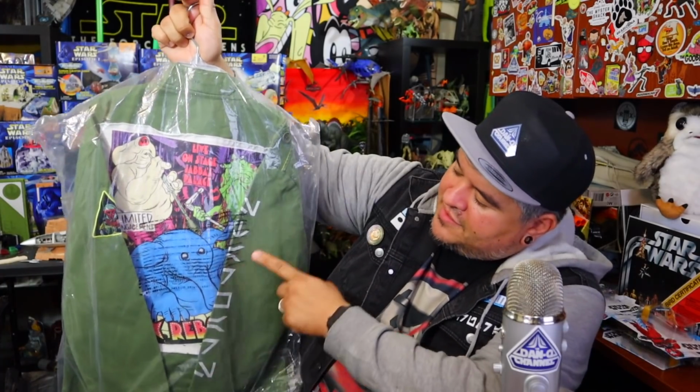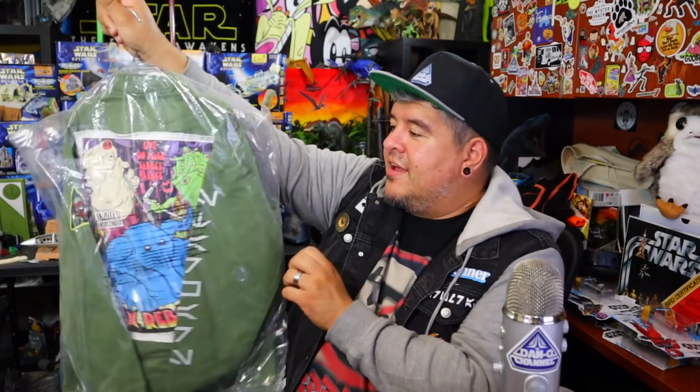I think it just says Star Wars and Aurebesh on the sleeve. This is a cool jacket. I'm actually going to rip the back patch off, maybe throw it on this jacket for Galaxy's Edge, and then give the small kid's jacket to my kid, because that should fit him perfectly. Even though it's going to be hot because I live in Vegas, but still, those are two cool things you shouldn't pass up if you are into Star Wars and like that.